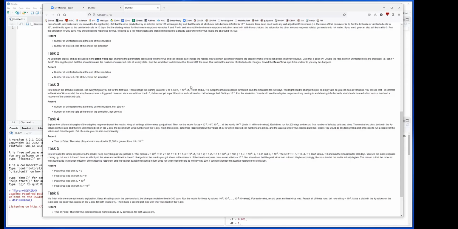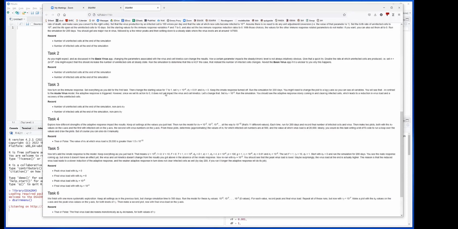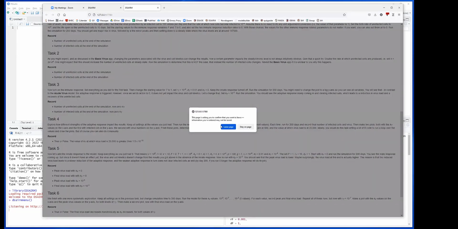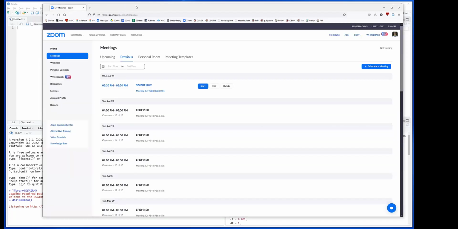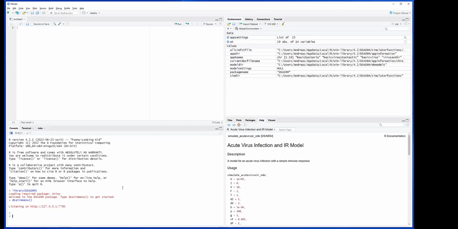Now, to do that, if you have the graphical interface open, you see R here is blocked, so you can't actually do anything there. So what I'm going to do is quit out of this one here. It's now gone, and I'll interrupt it here. So now I'm back in the R console.